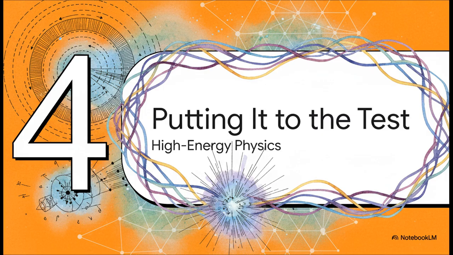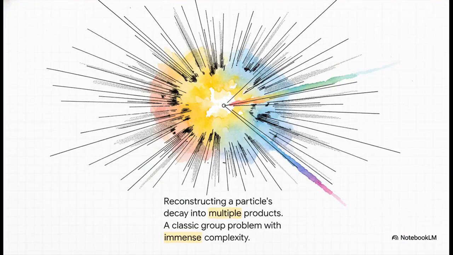All right, the theory sounds great, but does it actually hold up in the real world? Let's take a look at a really tough problem from the field of high-energy physics. So the challenge was this: after a massive particle collision, figure out which of the resulting spray of particles came from the decay of one specific original particle. This is a perfect hypergraph problem, right? One thing decays into a group of other things. The number of possible combinations you'd have to check is just astronomical, which makes it a nightmare for older models.